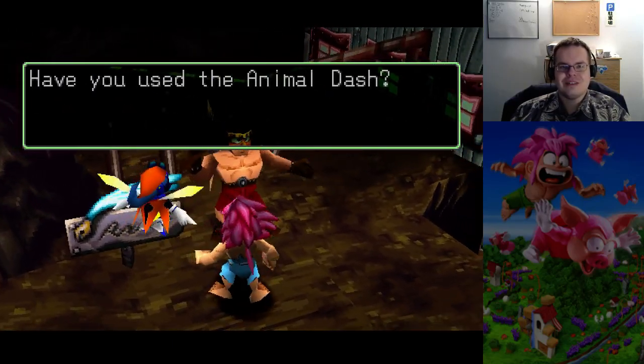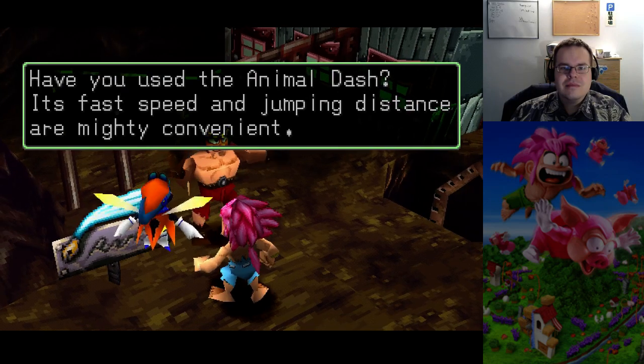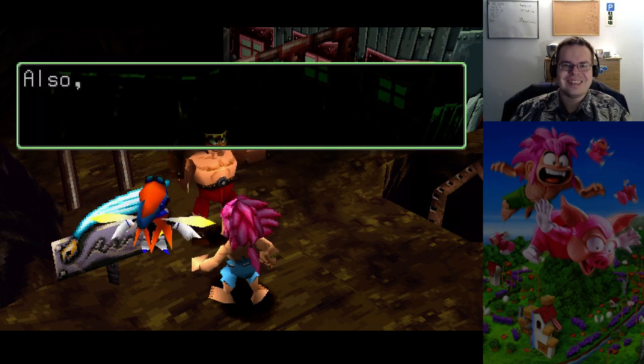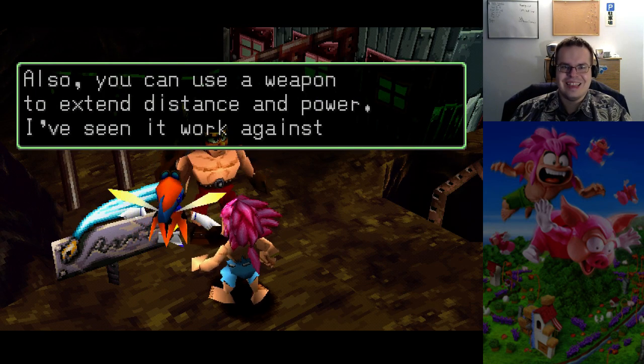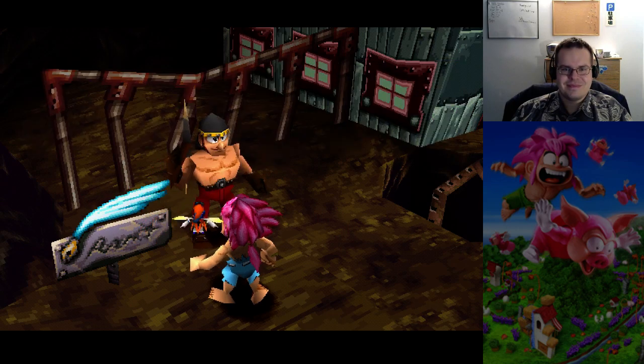do-do-do-do-do-do-do. Have you used the animal dash? Its fast speed and jumping distance are mighty convenient. You move How did I by miss this holding voice the square. first time through? This guy didn't always sound Also, like this, you did he? can use This a is weapon to hilarious. extend distance and power. I've seen it work against enemies.